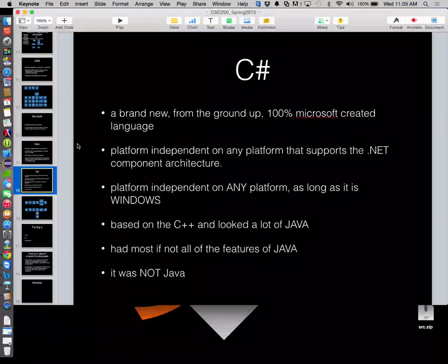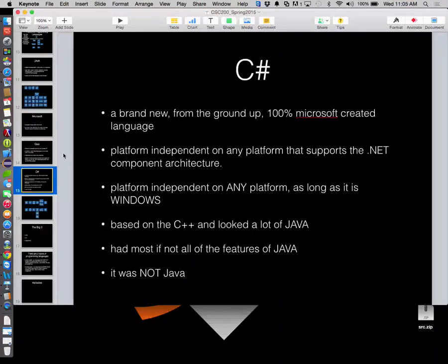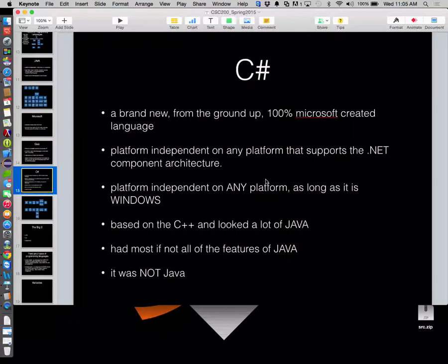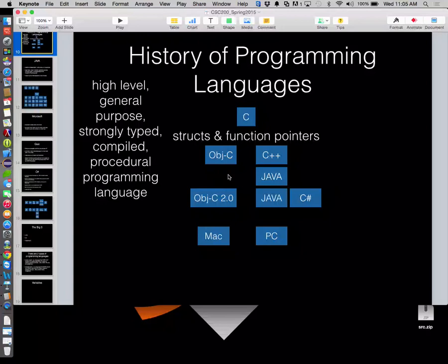So picking up where we left off last time, we had talked about C# quite a bit, and how that was Microsoft's retort to losing the lawsuit against Sun Microsystems. They came back and created their own language that looked a lot like Java, almost because it had to, because they're both based off of C++. It's this slide right here.